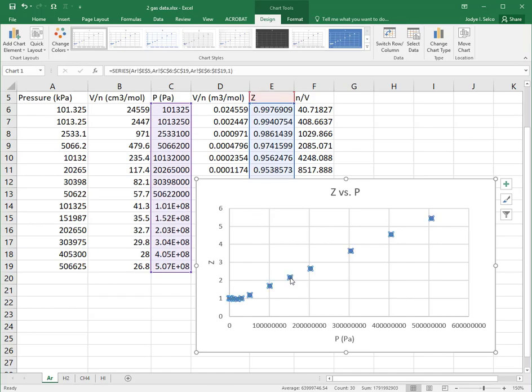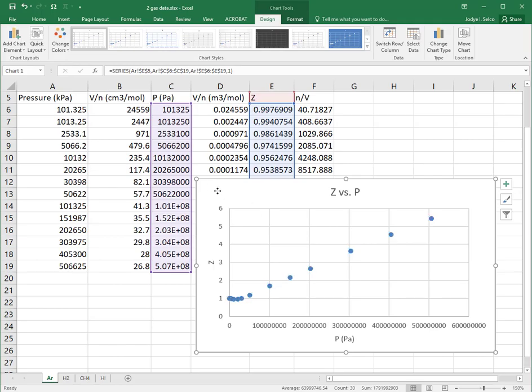When I click on the data set, it will actually tell me that I have both P and Z involved. And the one thing you have to do is make sure you actually have the correct numbers on the correct axes. The pressure values in pascals are enormous, and that actually matches the numbers on my x-axis. And my Z goes from about 1 to 5 something. So it does look like I have these the right way around, and that's a really good thing.